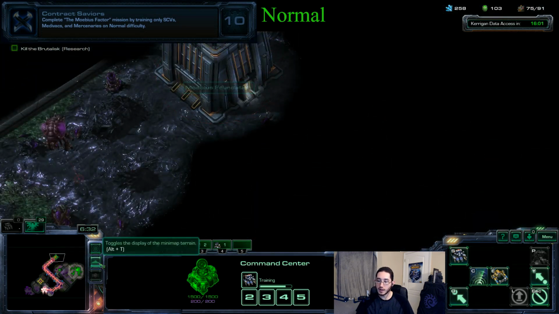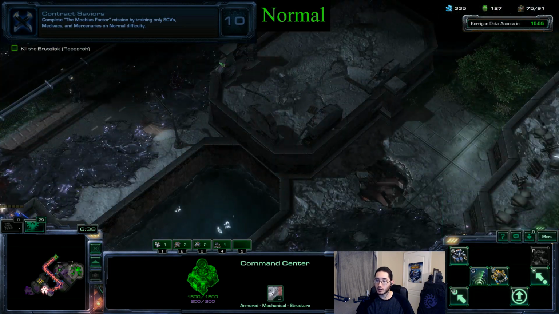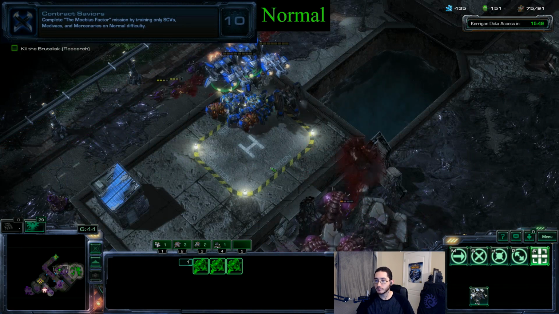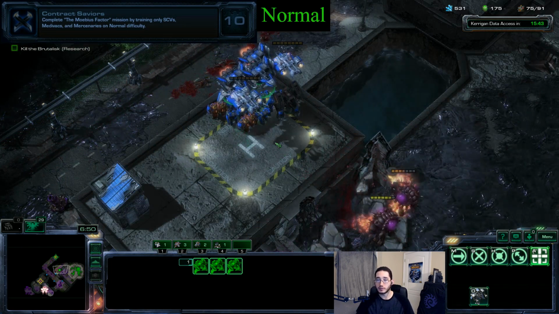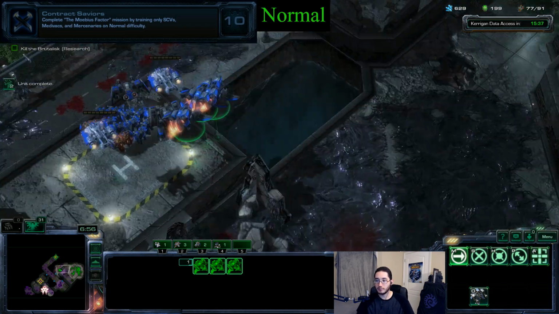Making my way over to the second data core now. I go just outside the base, across these little high-rise building areas. And you can sit on the high ground here, where I rescued a few more units and can destroy most of the Zerg in the path.